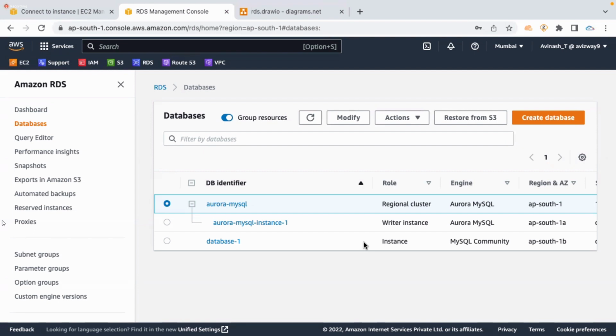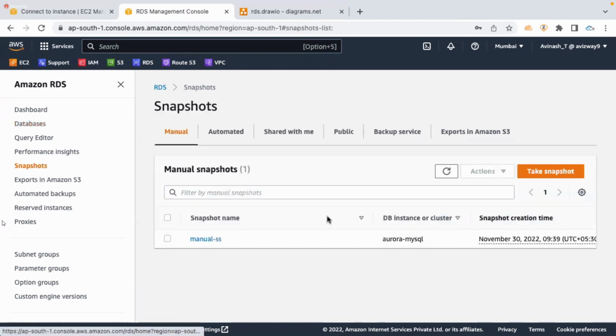While you are deleting the cluster, it will ask, do you really want to keep those automated snapshots? If you select retain automated snapshots, they will be available for the coming 5 days or 2 days, based on the value you selected. After that only it deletes automatically. That is retaining. So if you don't require those snapshots, just uncheck that retain option, then they delete along with your cluster. Those also will delete automatically. So that is an option.